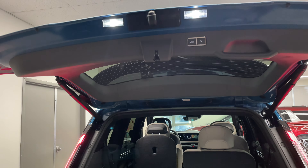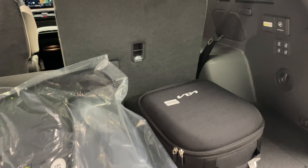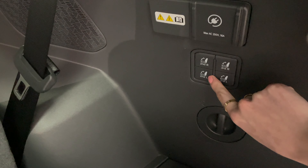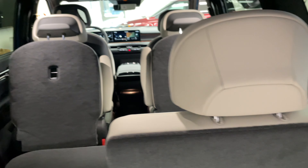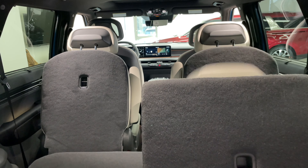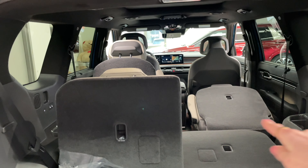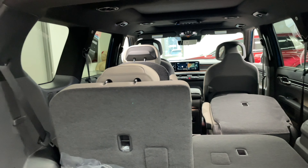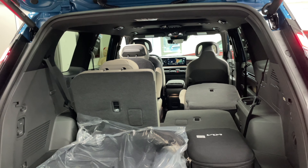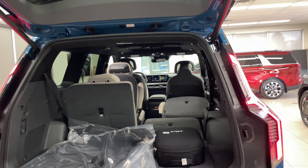There's the power tailgate with LED interior lights. This cargo area is going to be the same — we've got our mats, the level one charger with V2L adapter, and the regular household outlet. Here's where the differences lie: from the trunk area you can actually drop down your second row and third row electronically. All you have to do is press a button and you will see it drop down; you can also raise the seats back up. It is electronically controlled — by no means was that quick, but it's a cool feature when you need to load larger items without coming around to each door.